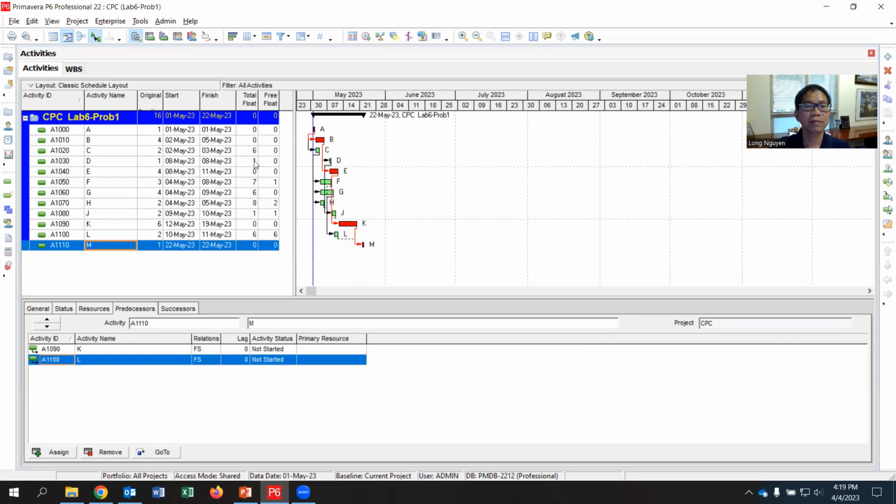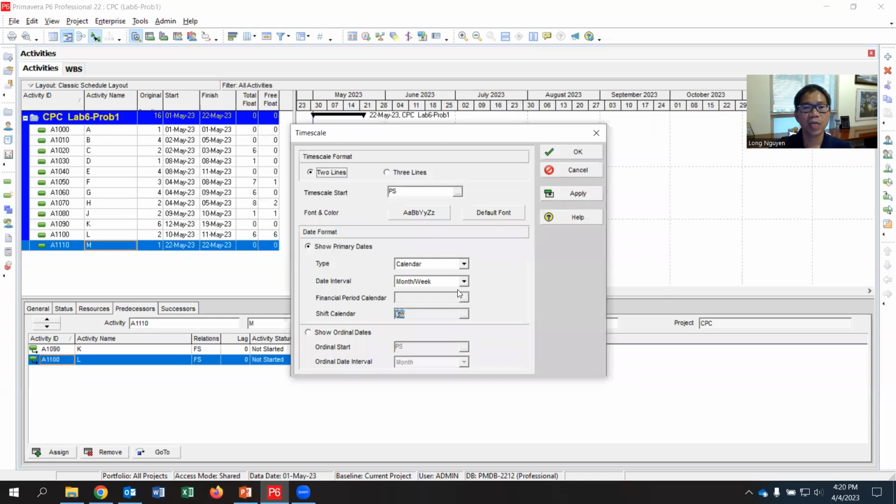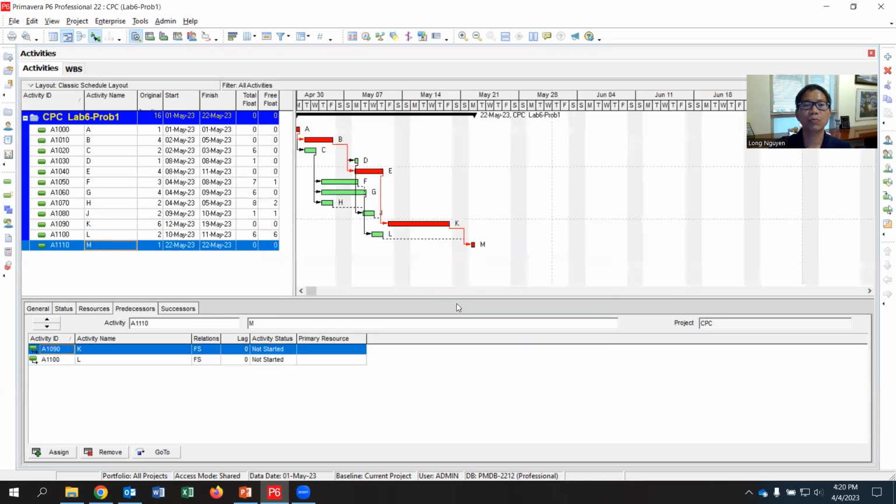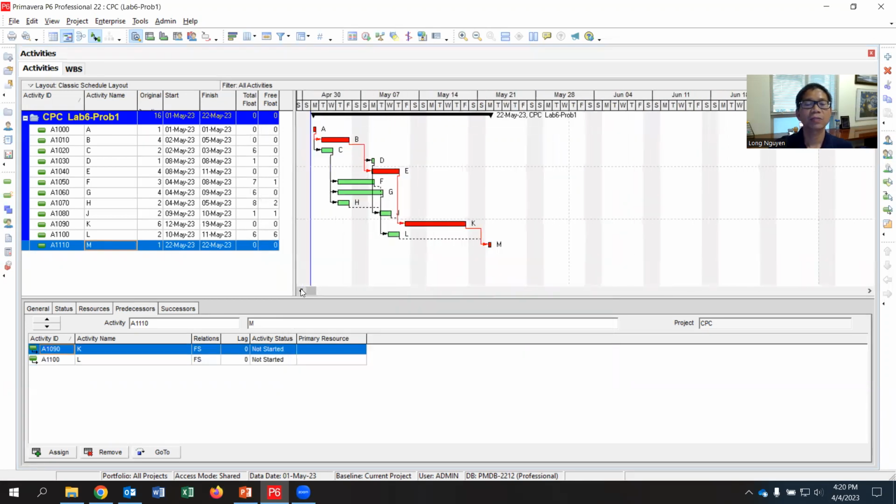If you want a shorter view of the schedule, you can right click, select time scale, and instead of month, week, you can select weekdays. So it will be bigger for that schedule. So that is the schedule in Primavera.